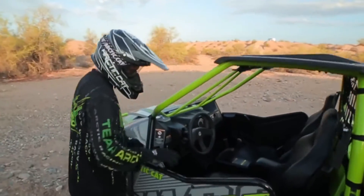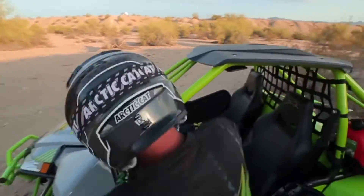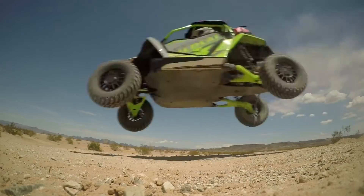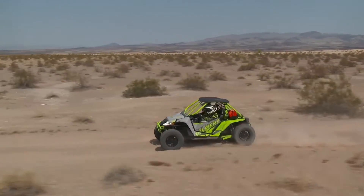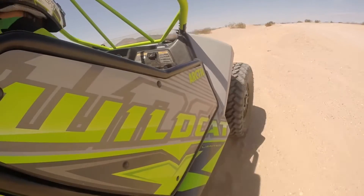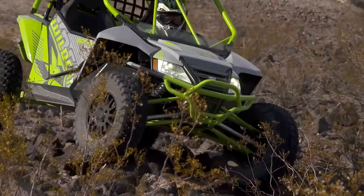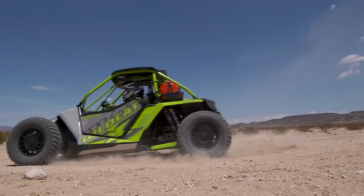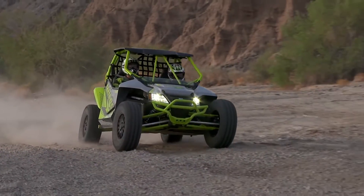The roll bars go across the A-post to the B-post and straight back to protect the driver and passenger's heads. On the Wildcat X Limited, we're going to have full door features. We did a lot of prototype testing, wanting to make sure it was reliable and durable enough for the deserts of Baja or the trails of Minnesota. Not only is it a great Midwest car, it's a good mountain rock crawler, it's a good Baja car. This tire package, wheel package, shock package, and all the improvements on the Wildcat X — it's a winner.